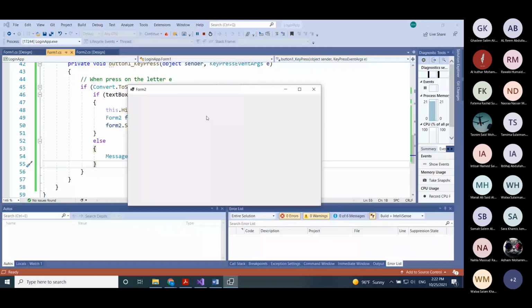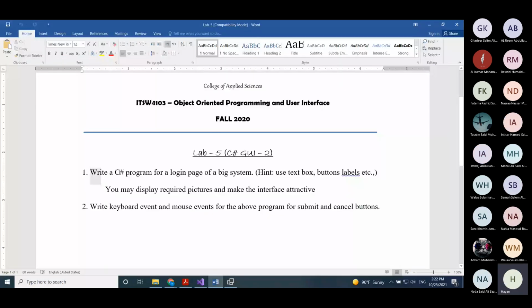So this is what we actually have here in lab 5. So we already designed a login page. We put a picture there just to make it attractive. We put 2 text boxes for the username and the password. We put labels and buttons here. Let me make the cancel button also work.